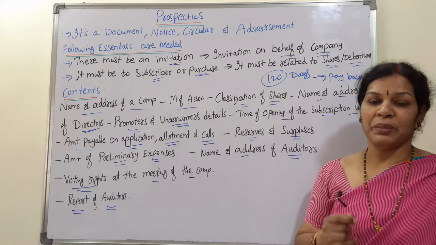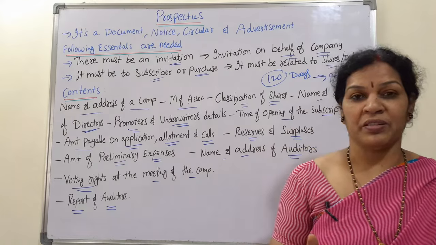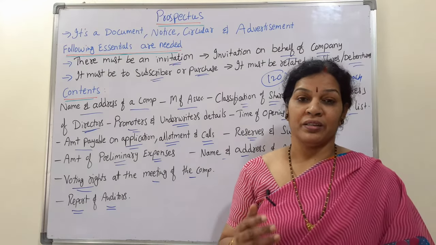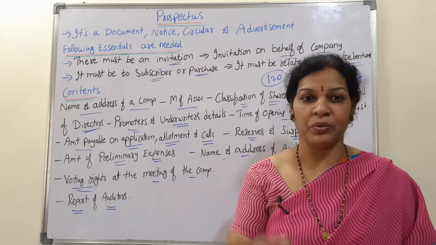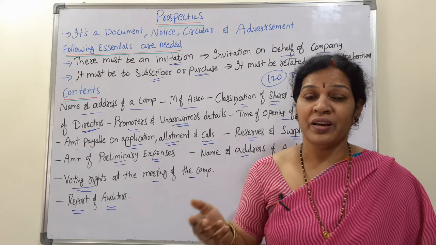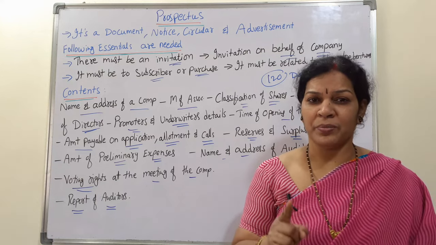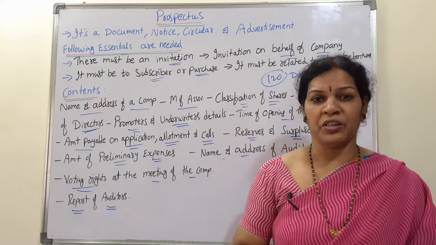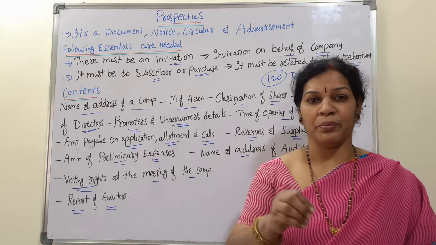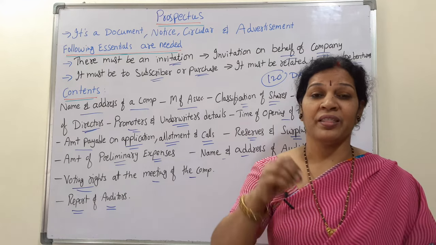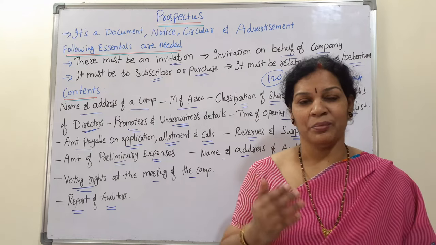So this happens when people don't rely on this company. When they cannot get the minimum subscription, then they won't be getting the commencement of business certificate, they won't be getting the incorporation certificate, because there is no reliance on this company by the people. So that is why the important thing is the prospectus and the rest of the two documents. Through the prospectus and by appointing underwriters, by appointing some brokers or somebody, they have to get the shares. Then only are they going to start the business properly.